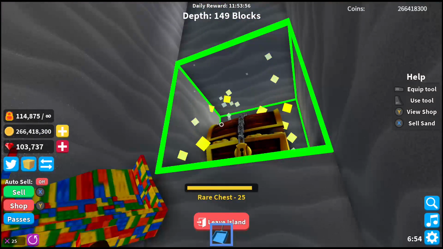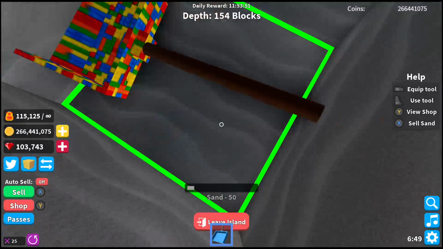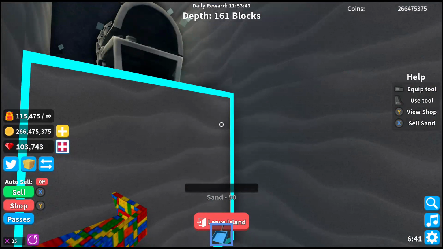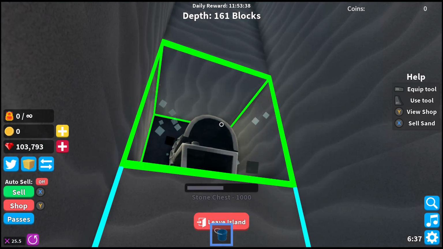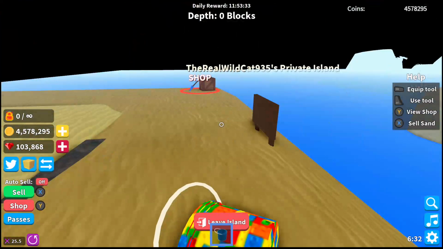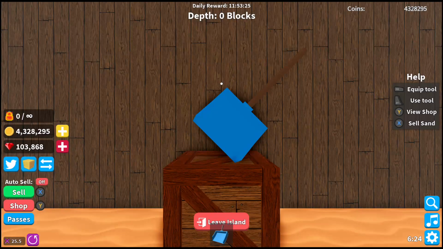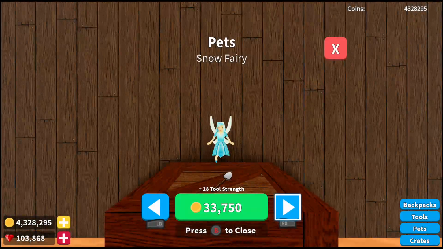Now I wonder, with how much stuff I have in my backpack here, I'm wondering if that 115,000 sand will disappear when I rebirth, because I know it resets your backpack, but I don't know if it actually resets what's in it. Yes it does, sadly. Dang. There we go. Now, I guess we'll buy a pet while we're at it.